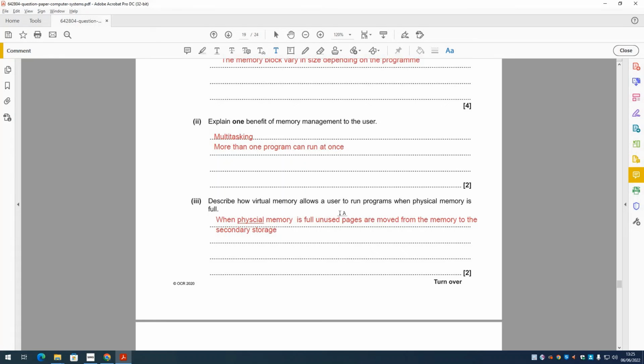Then the freed up memory can be used to load new programs. And if the program that has been moved to the secondary storage needs to be loaded, then it will be moved back to the physical memory.